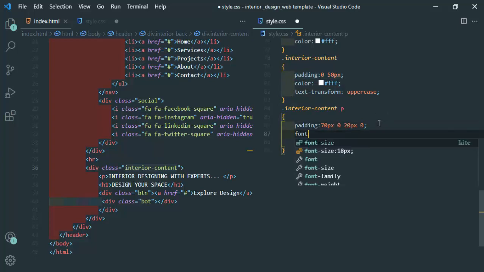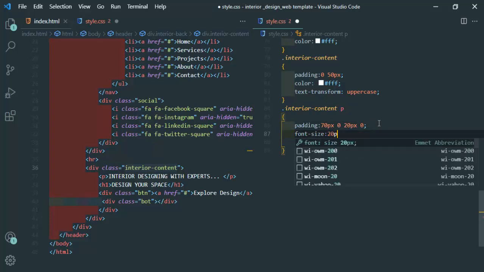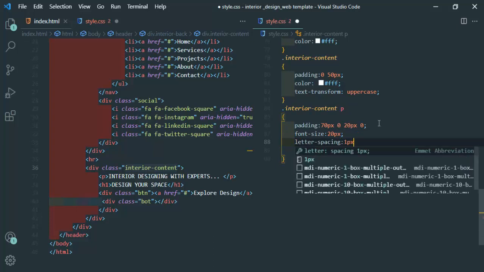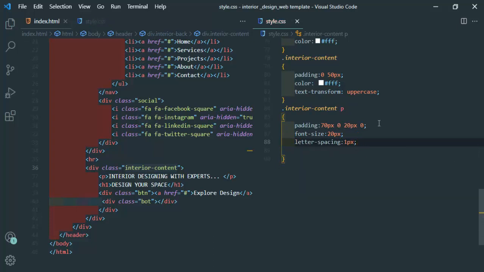Then font size is 20 pixel, and the letter spacing property is 1 pixel, the space between each letter.